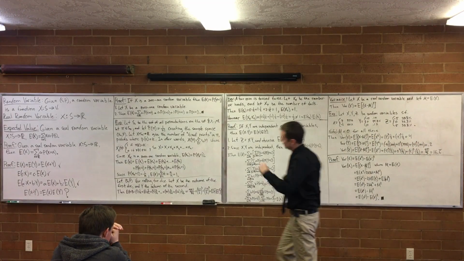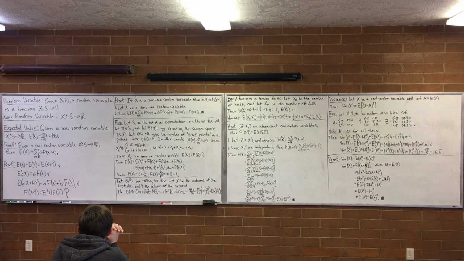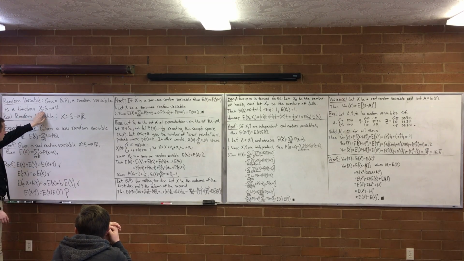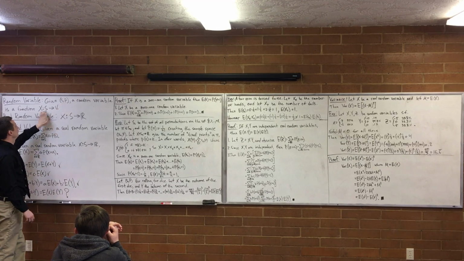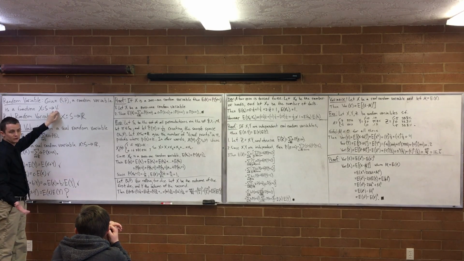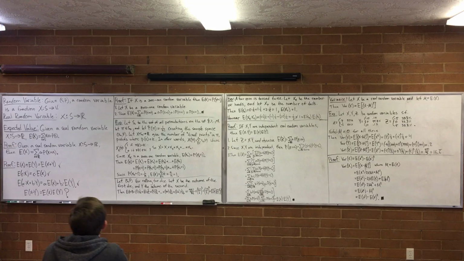So where did we finish off last time? Let's just do a quick recap, covering some of the big stuff we did before we continue from last time. So first off, we introduced the idea of what's a random variable. A random variable is just a function whose domain is your set of outcomes from your sample space. And the output is a set. Just a set, doesn't matter. We don't know anything about it, it's just some set.